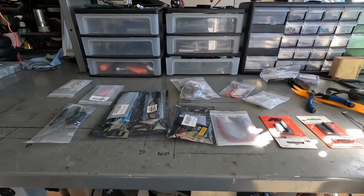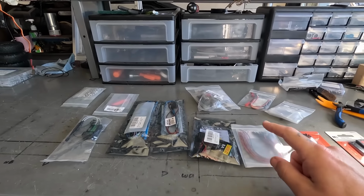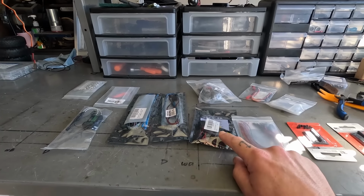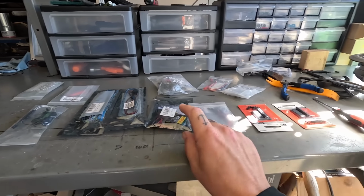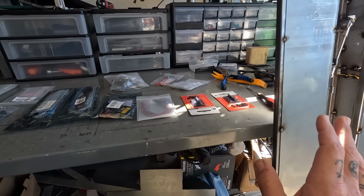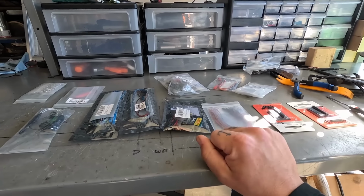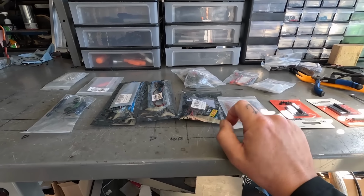So these are all the electronics that are going to be going on this trailer. We have lights. We have a BEC because we need something to regulate the battery voltage for all the lights and everything. You do need to run one of these if you're running something that doesn't have a motor with a BEC built into it. What that stands for, I honestly don't know, but from what I've read, they said you need one.